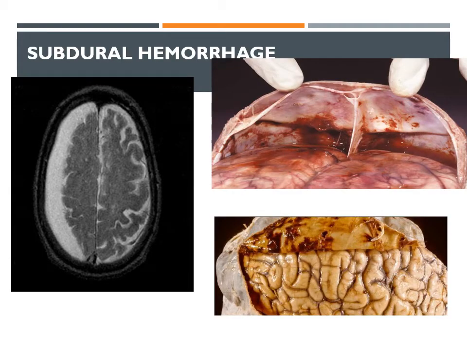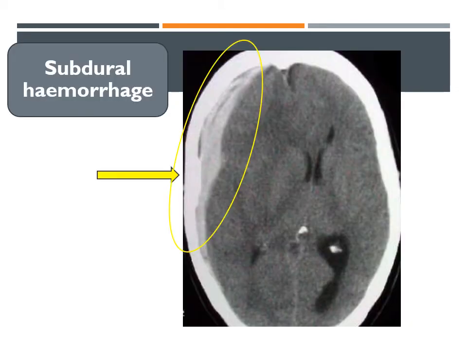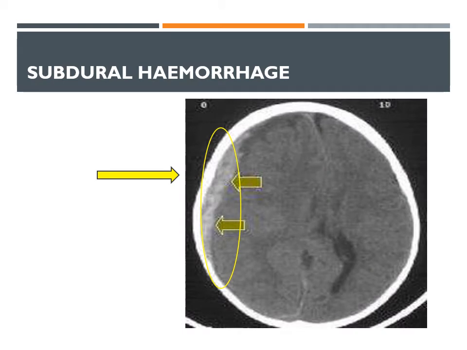To the left is a CT scan showing the shape of subdural hematoma. It is a white shadow covering the brain substance, a thin layer covering the brain substance. And to the right, there are two pictures showing the shape of subdural hematoma under dura, a thin layer of blood under dura. Also, it is a picture for subdural hematoma in CT scan. And this is also subdural hematoma.